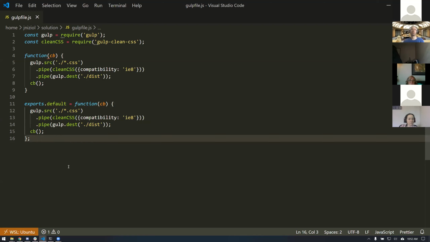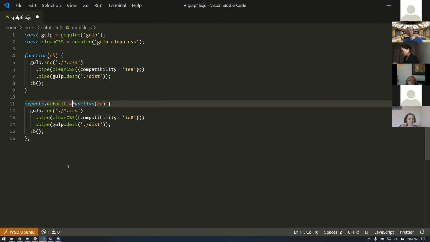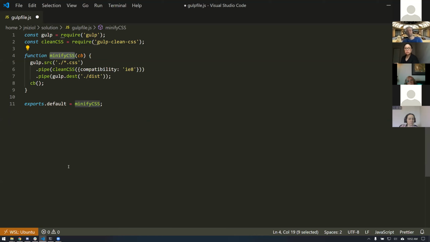So if I wanted to do a couple of things, do I do this and have a couple of exports.default equals this and equals that, or do I just put everything within that function? So let's talk about that today.